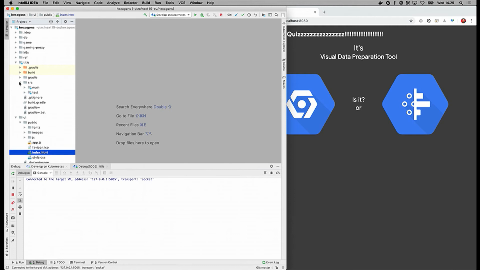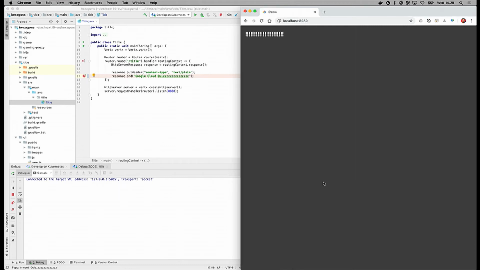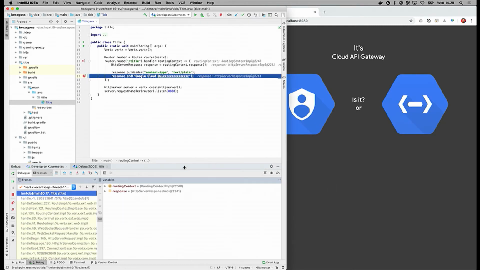But not with Cloud Code. With Cloud Code, I can just open the sources and put a breakpoint here. And when I refresh, boom, I can see all the variables. So try to do that on Monday without Cloud Code. You're going to see that it can prove to be very complicated. And you have to learn how to do it for all the languages.